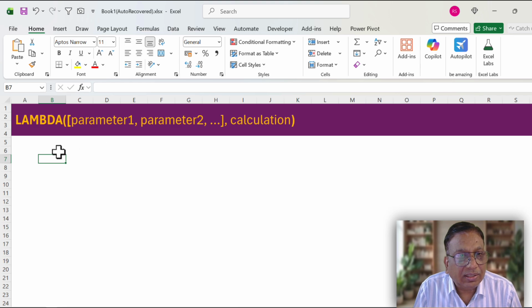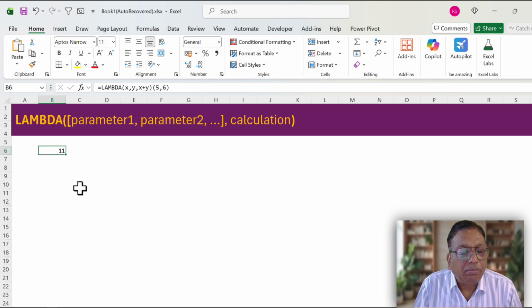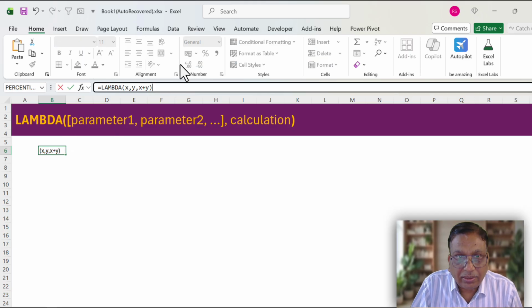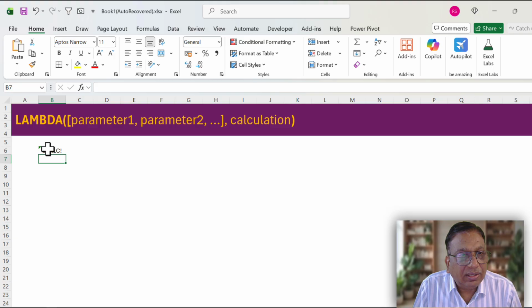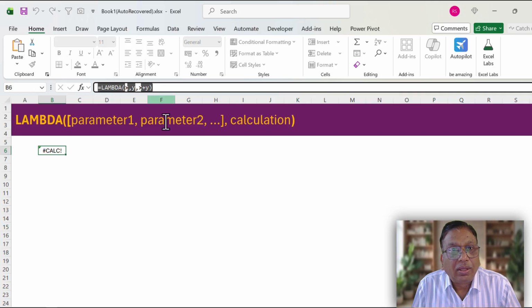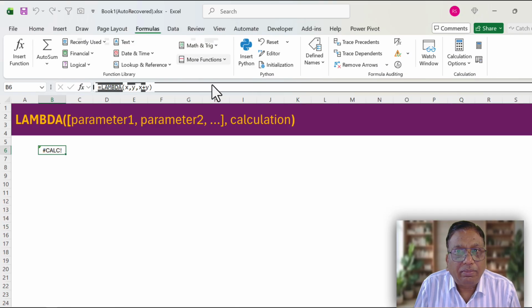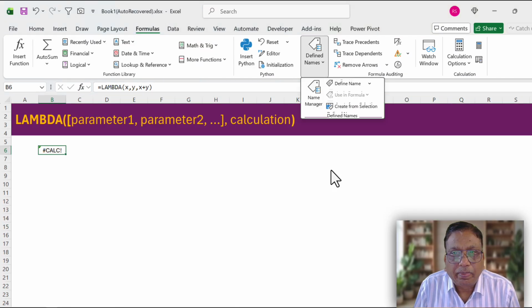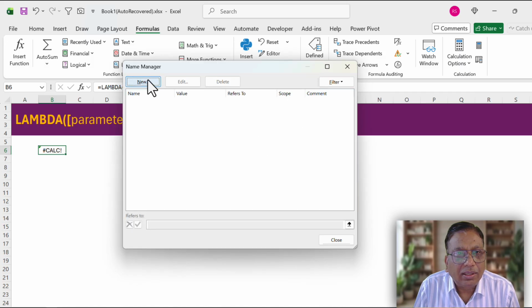So we are getting correct answer 5 plus 6. But as of now, it is not reusable. To make it reusable, just delete this. Now we are getting calc error. No issue. Copy your formula, then go to formula tab under define names, name manager, new.